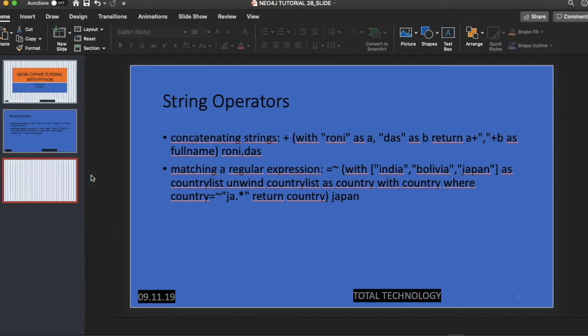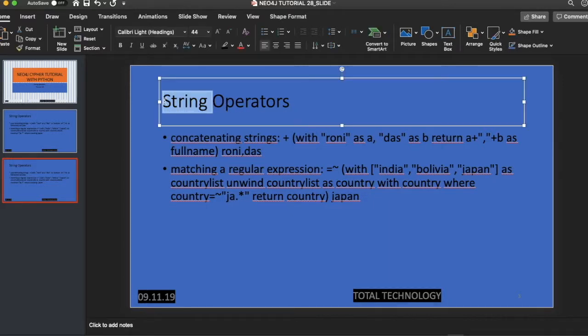Duplicate slide, string regex operators using Python. Now it will be much easier for you guys, and I hope you feel comfortable now.